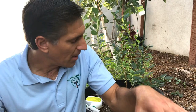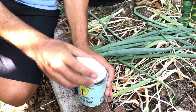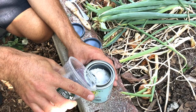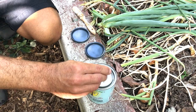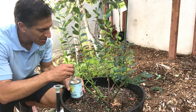So here we are now. We basically are taking the organic base powder. We're adding it to the can. And now we're simply going to add water. And then stir it well. And now we're simply going to take our brush. And we can begin to protect the canes, like so.